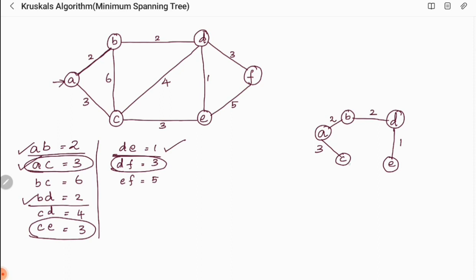We have C and E, but when we draw a line between C and E we form a cycle. In both Prim's and Kruskal's we should not form any cycle. So we should not draw the line between C and E. Next the minimum edge is DF with cost 3. That's it.